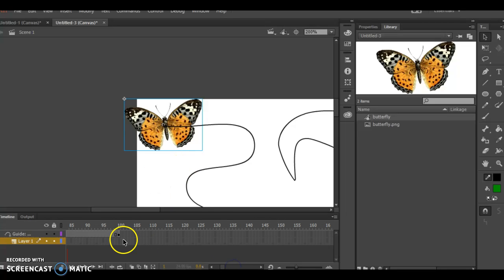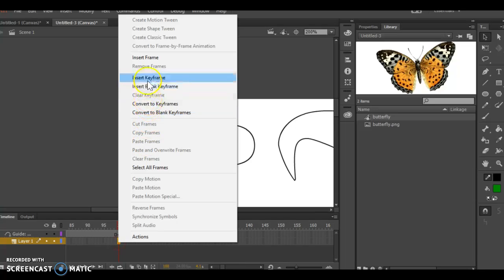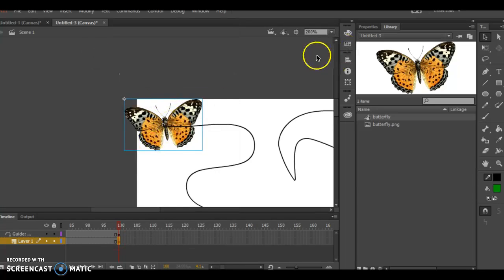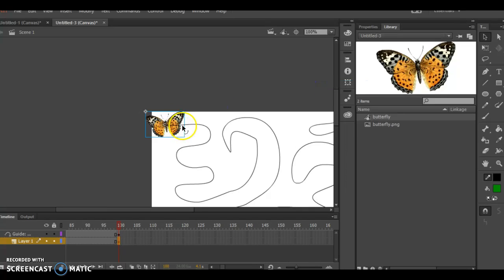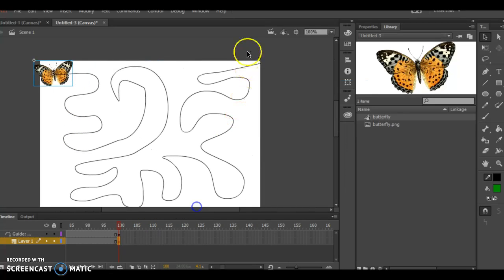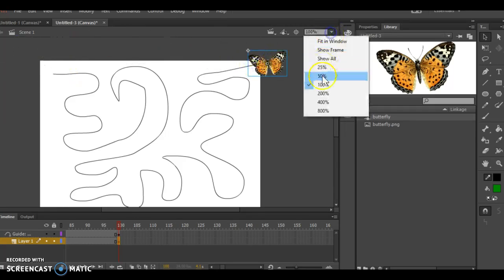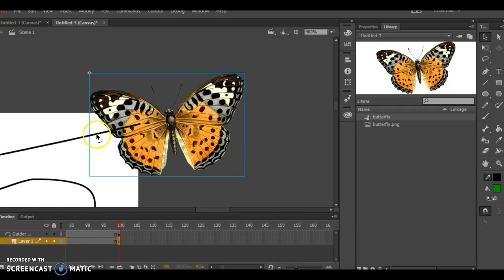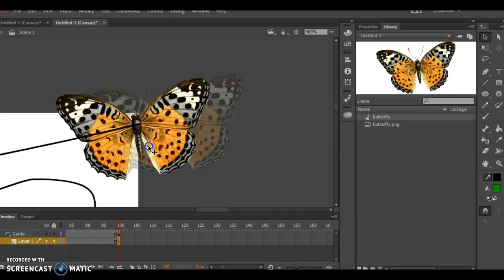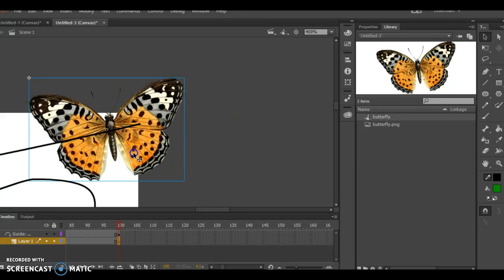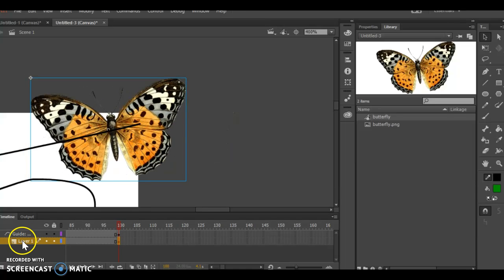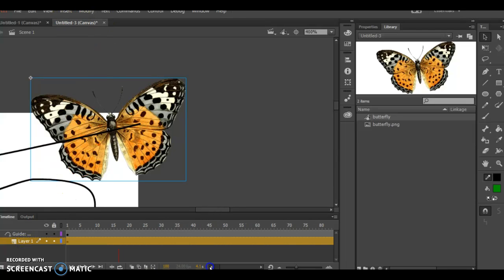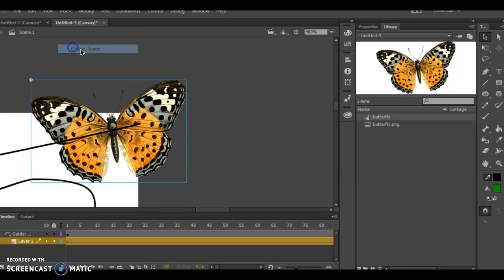The next thing I'm going to do is make a keyframe for it to travel all the way to 100. So if I insert a keyframe at 100, that's where my butterfly is going to end the movie. At the end of the movie, I want him to be over here at the other end of my line. So I'm going to pick him up and literally just put him there. Once again, I want that dot to be on that line. It'll actually probably just glue itself to the end of the line. If I just select the whole layer, you see how I have the whole layer selected here, and insert a classic tween, it should do the thing I want it to do.